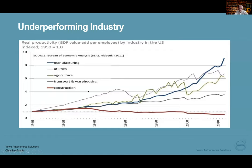And you can then also see transport, the industry, and it's actually being boosted by the warehouses that is also in these numbers because they are starting to use robots and so on. We don't have really high performance in our customer segments. But if you look at our factories, the manufacturing, you can see that we have an increase in productivity that is huge. And especially now towards the end here, we can see that with Industry 4.0, it's just taking off. So our factories are extremely productive, but our customers' systems, solutions, their production is not that productive today.